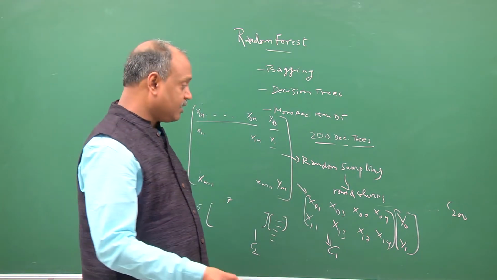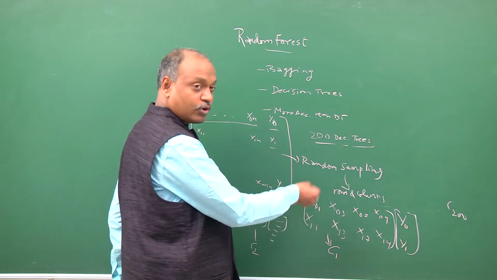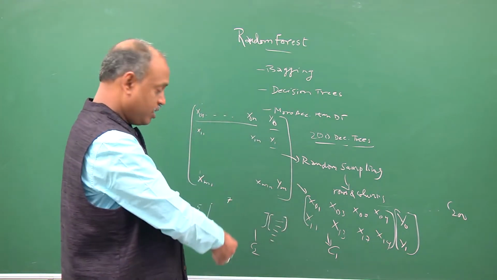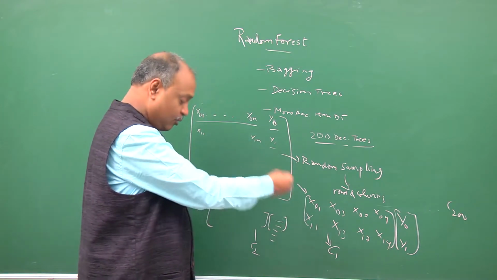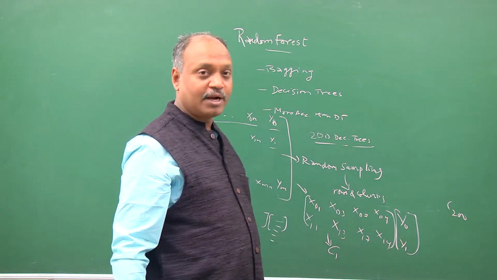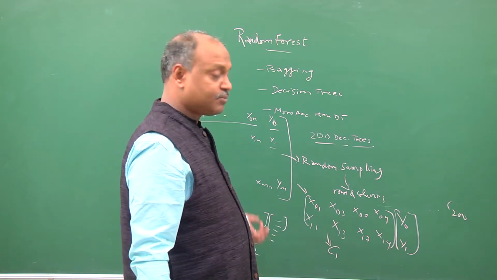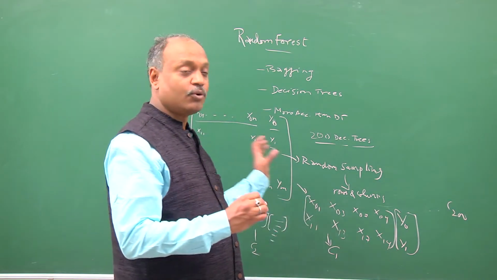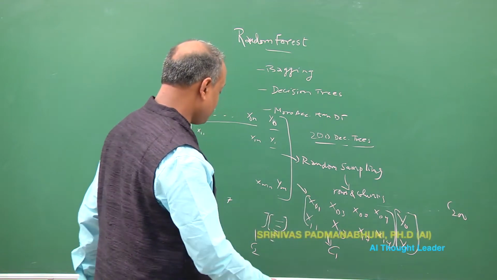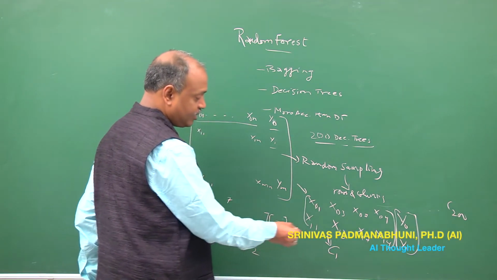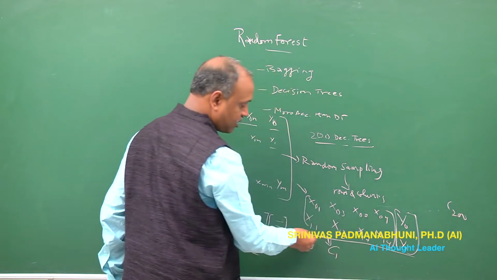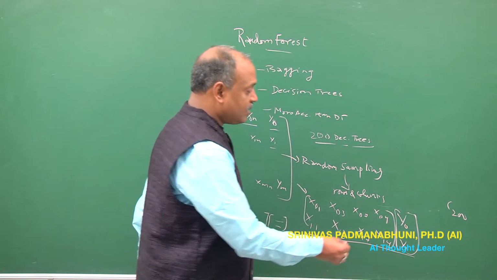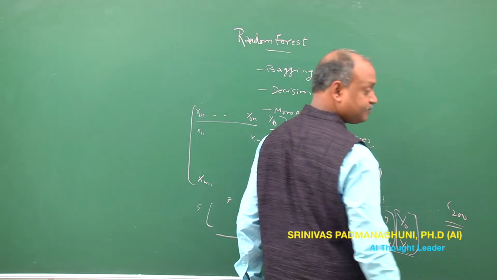You can do this either with replacement, meaning once you have taken a row and column set, you can put them back to redraw and get another sample. You can continue to do 200 draws, but depending upon whether you do it with or without replacement, you can get different subsamples from the original data. And then you run classification for each of them, because each becomes a small classification problem by itself, and you run a classifier. So you have ultimately 200 classifiers.